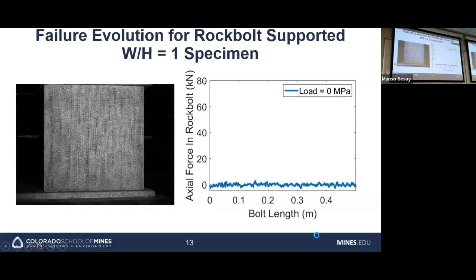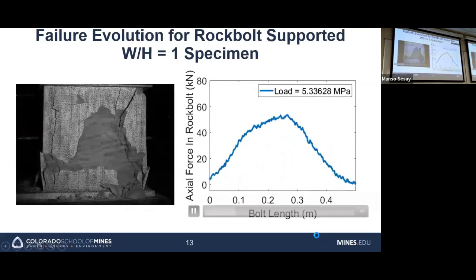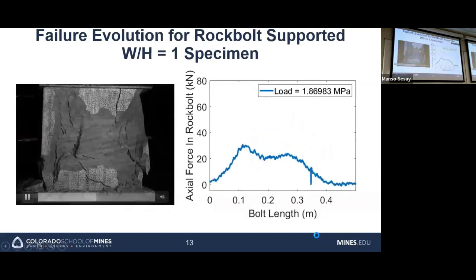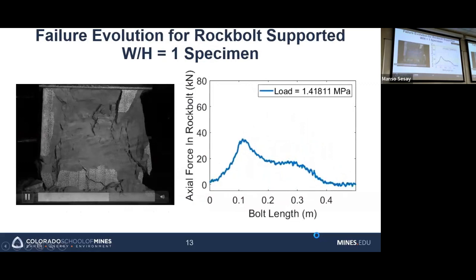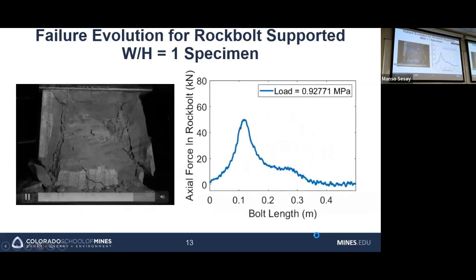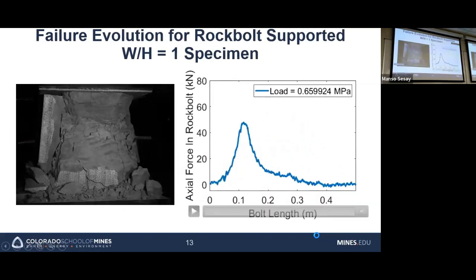You can see this formula for evaluating these components of the strain data. So I'll show you this figure. You can see the evolution of the axial force in the rock bolt and also the specimen failure that we capture from the DIC. You can see this part is failing, and once it fails, you can see this part going down and only this part going up, because this big fracture is coming up and providing more load on the rock bolt. But this area is gone, it's spalled from the surface, and that's why on this part of the rock bolt we are not able to see these deformations.